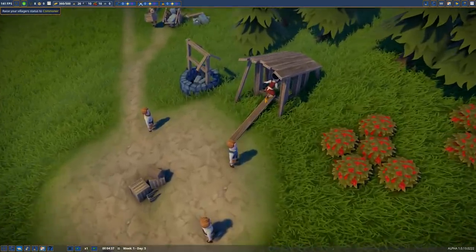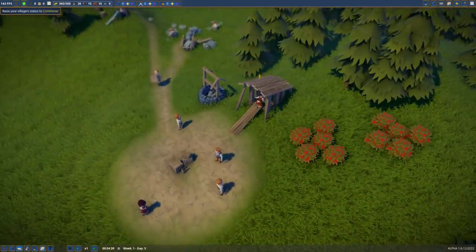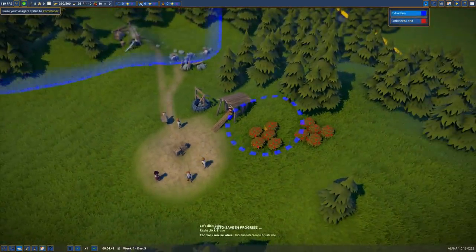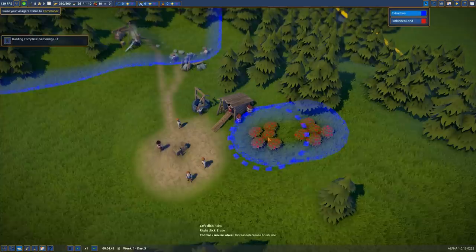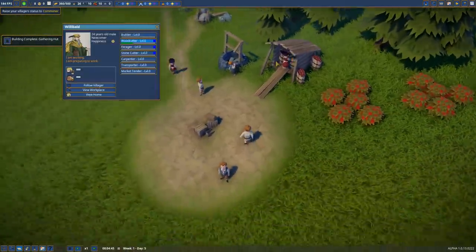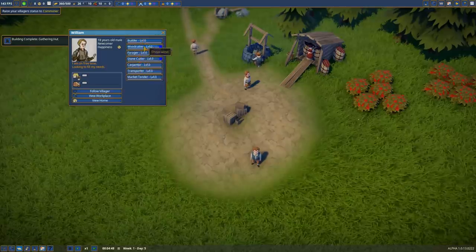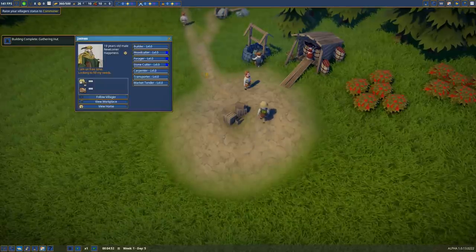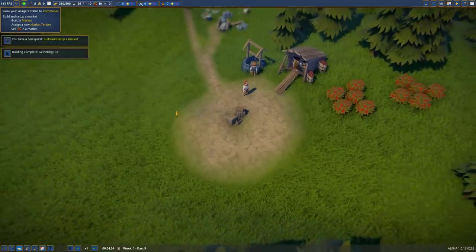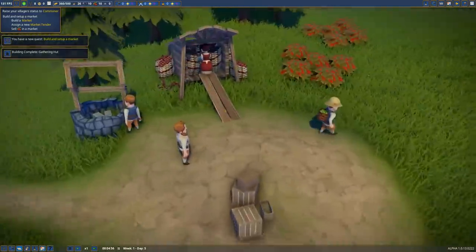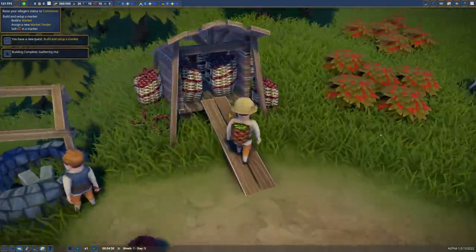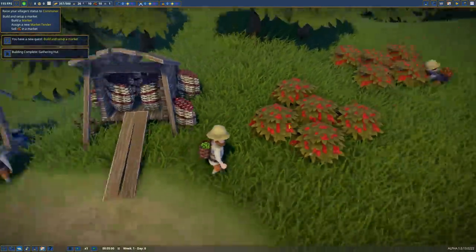So that's almost built. What I'll do then is go over to extraction, and I will say extraction of those two there. And obviously because we've just built that, I need to click on people and assign them to a forager so they can start foraging. And there we go. So that is now getting built, and people are going to be coming and going and gathering all that sort of stuff. So, what do we need to do now?